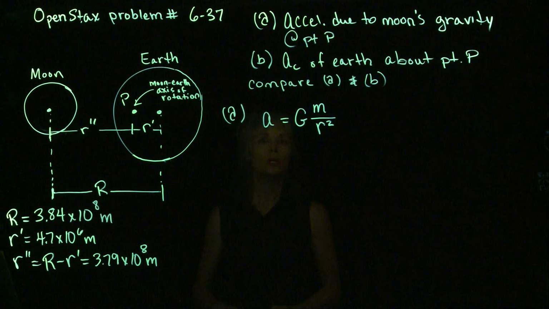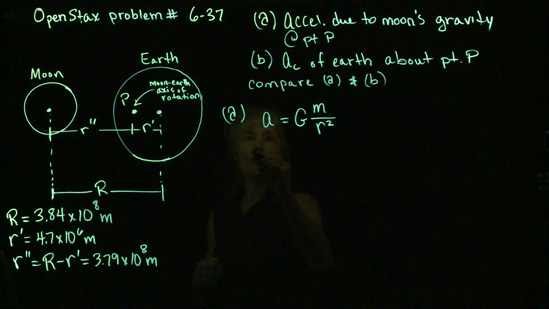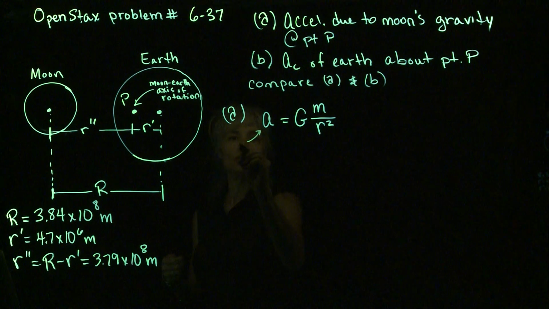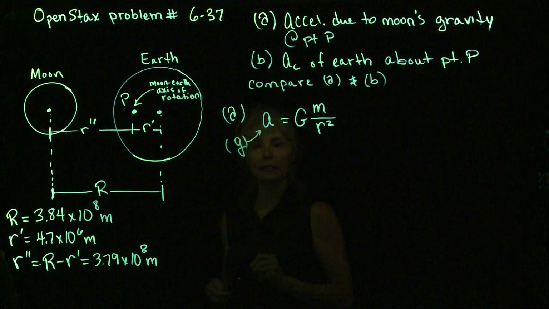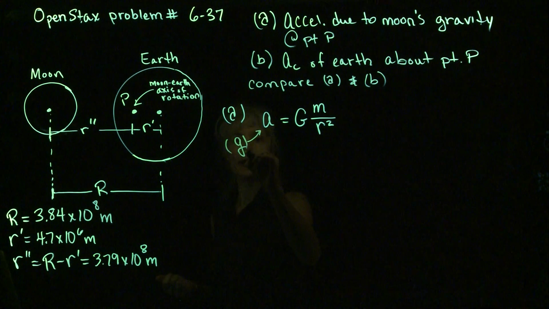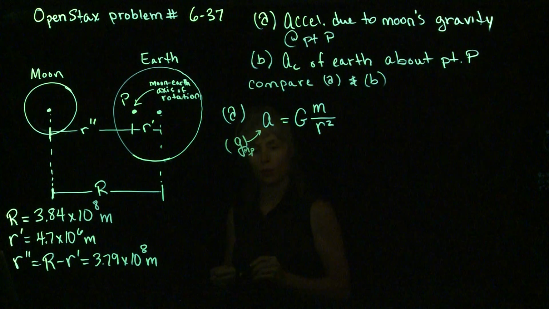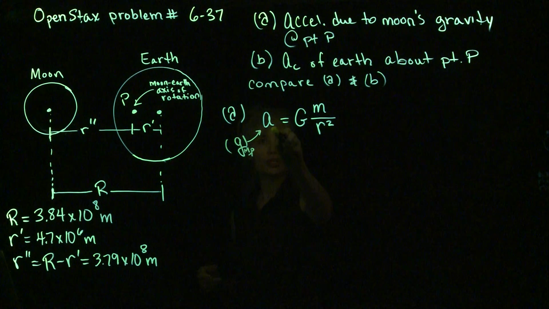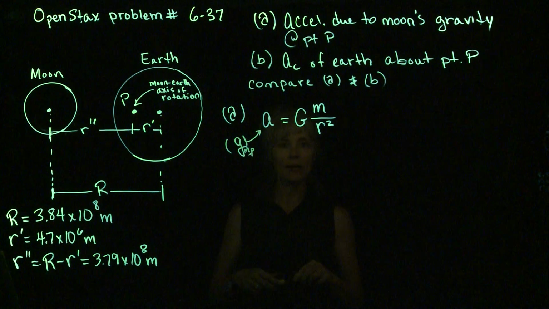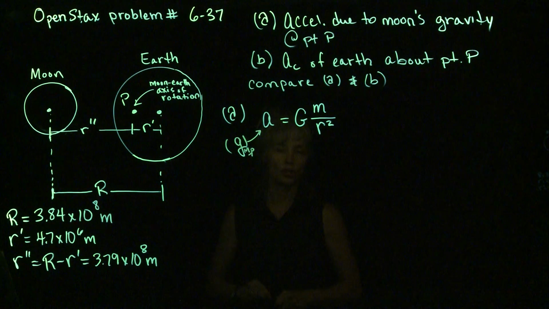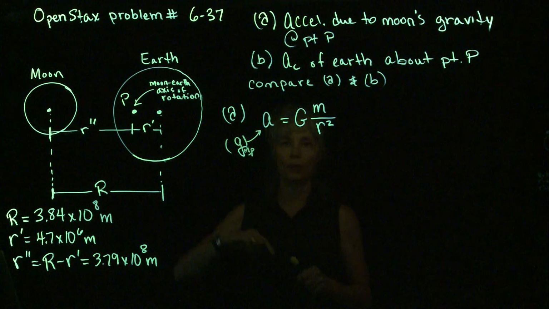the two accelerations that we find in A or B. Okay? So remember that we define the acceleration due to a body as little g, right? So that could be our little g for the moon, right? At point P, right? So that's basically what we're trying to find. And I'm just going to call it A here at this point. So this is the acceleration due to the moon's gravity out here at point P.